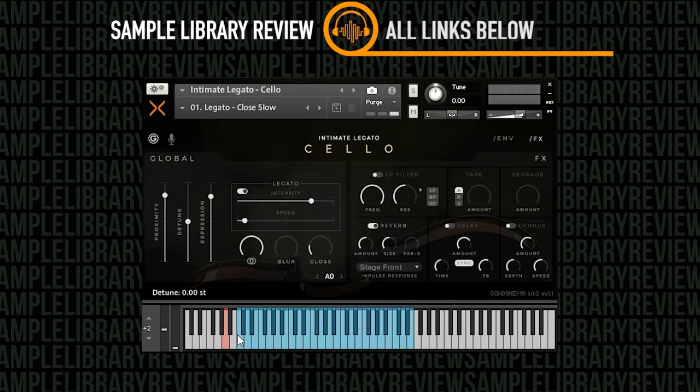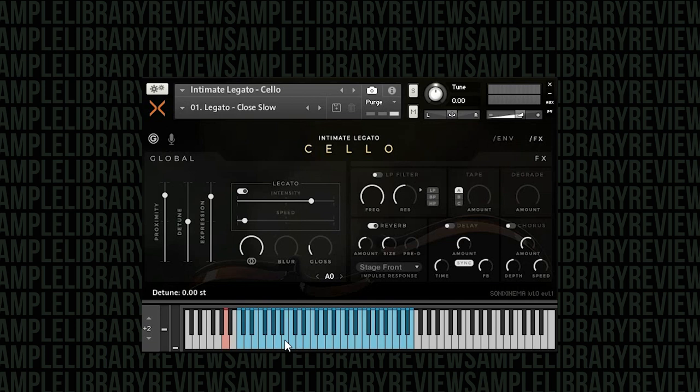First of all, I'm just going to introduce you to the keys, because one thing you'll want to know is you can see the blue keys are obviously the playing range, but the red key below is for a rebow, which to me is just a really nice addition that I wish every stringed instrument came with, a rebowing key, because it just makes all the difference in realism, as you'll be able to tell as I play. So let's go ahead and start with the legato close slow snapshot.